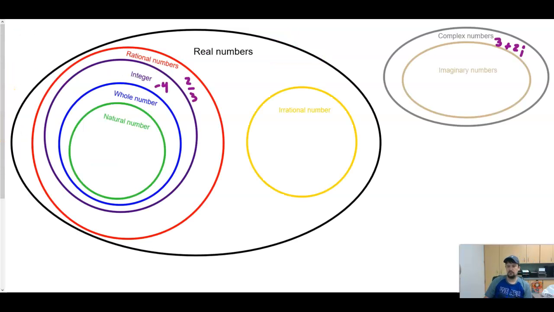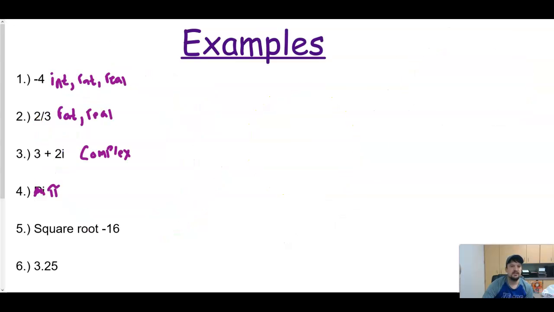Okay, pi. Kind of talked about pi already. Is pi a real number? Yes, it is, because there is no i connected to it. Is it a rational number? Can I write pi as a fraction? I cannot. So it's going to come over here as an irrational number, because it cannot be written as a fraction. So it's irrational, but it's also considered a real number, because we're inside the black circle, or black oval. So if I come back to my assignment, I'm going to say it is irrational and real.